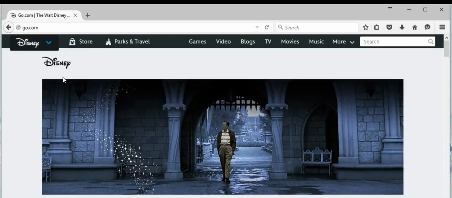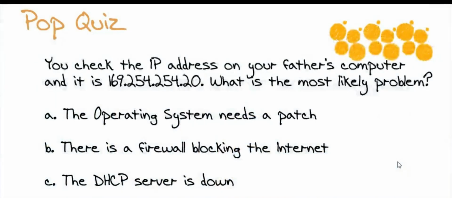Can you imagine what a nightmare that would be? We'd have to have an address book with all those IP addresses written down, correlating to the websites that we love to visit. The DNS system handles resolving a name to a particular IP address, and that is why we need that service. So let's you and I wrap up this nugget with a pop quiz.